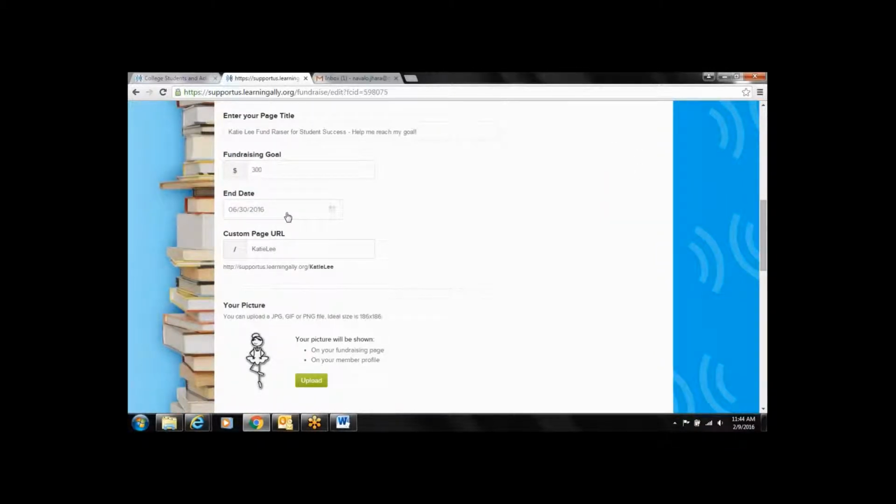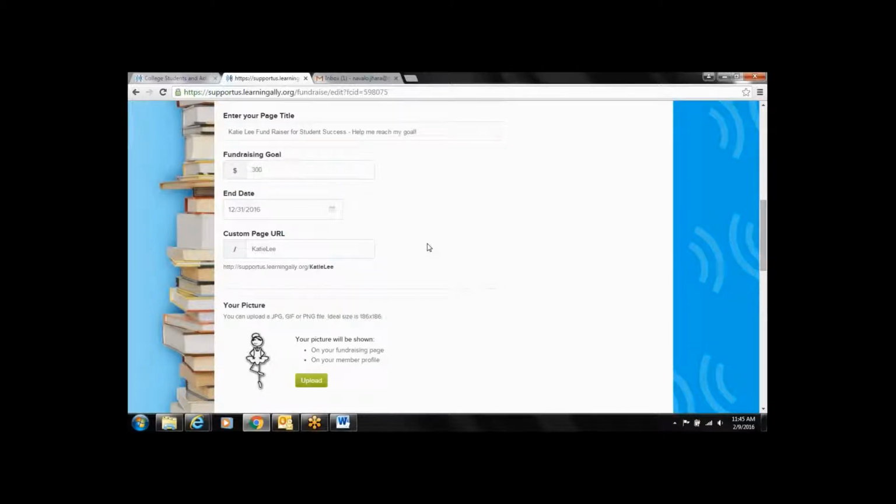Campaign end date overall is June 30th, 2016, but you can change that. It doesn't have to be June 30th, 2016. You can make it December 31st if you want to fundraise all year on this page. That's fine. But usually you want to put an end date that communicates urgency.